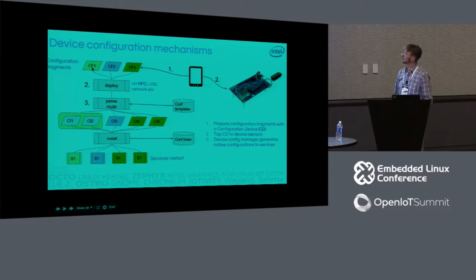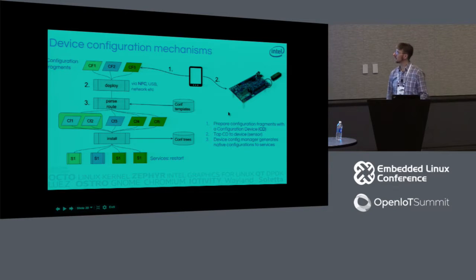So what we need to do, basically in the first step, we deploy the configuration fragments, and that can be done using NFC, or as a matter of fact, also USB, or also by network, or you can use even Dropbox. After deployment, we have to parse and route. Basically, this means that we create the inputs needed for each configuration file that belongs to the services, and then we install them to the service and restart the service. And we also save the previous configurations, like we have a factory save, and each tree that we are doing can be saved.